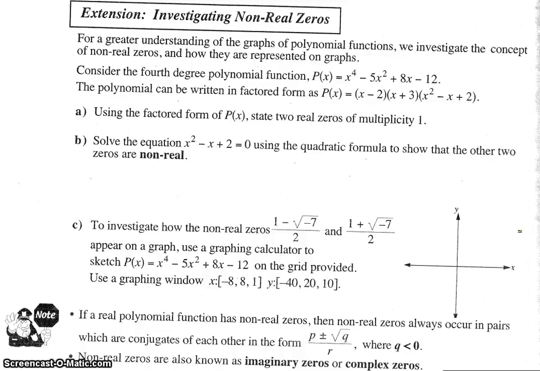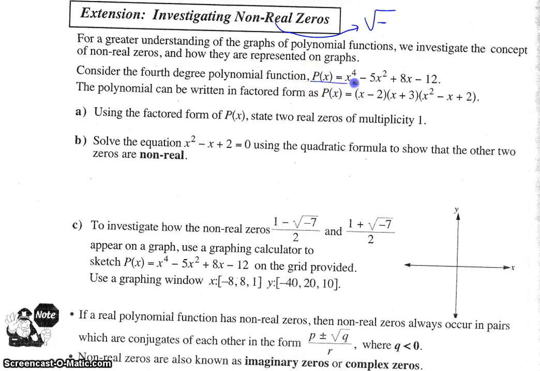Okay, so we're going to investigate some non-real zeros. Non-real happens when we try to square root a negative number. You are not expected to know how to calculate these non-real zeros, but you are expected to know where on the graph they would occur. So what situation would give you non-real zeros? We'll talk about that on the next example. But for this one, we're going to investigate how that happens.